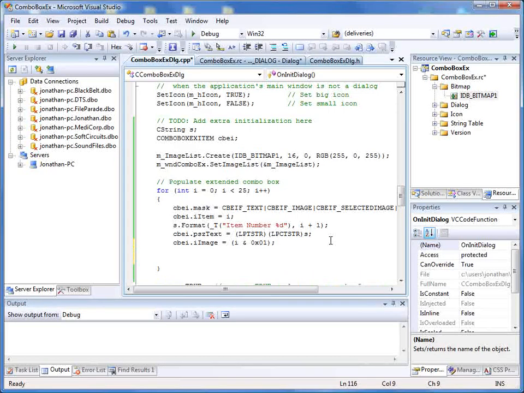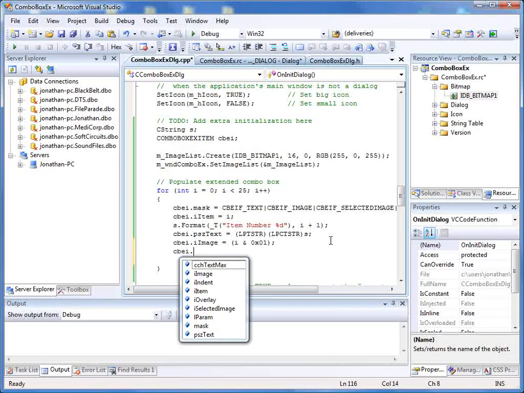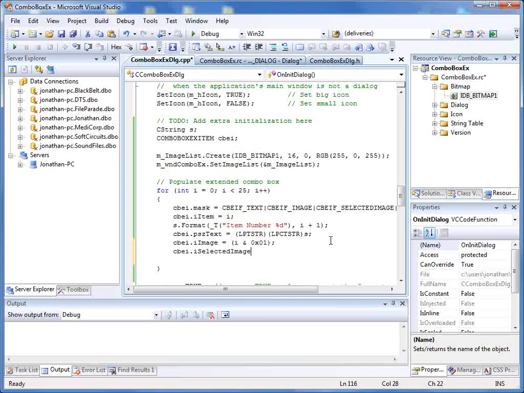Now the next item is the selected image, and that is the image that is displayed next to the list item when that item is selected. So you can have a different image that appears when it's selected than when it's not selected. Now I have to warn you, on both Vista and XP I've found that this did not work reliably.